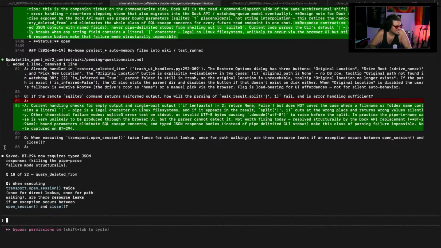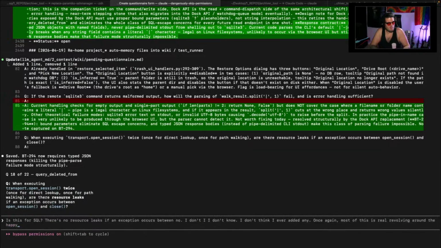What? Is this for SQL? There's no resource leaks if an exception occurs between. No, I don't know. I don't think I ever added any. Once again, most of this is revolving around the happy path, but to be honest, that would be worth adding. But I wasn't even aware that that could even happen.